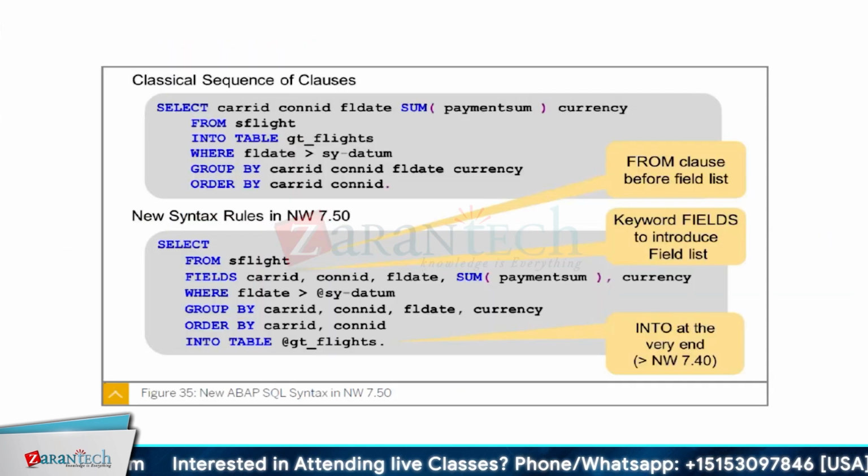Normally, in the old style, once again, first we will write the field names: select the field names from table name. But in the new style, we can do it this way also. Select from table name. First you can write the table name directly. You see the below style, select from table name. Directly the table name or view name you can write. After that you can write the field names. But there you have to mention the keyword called fields.